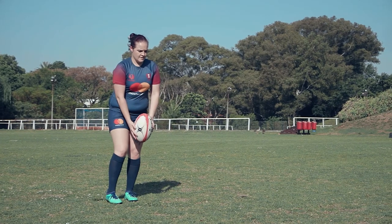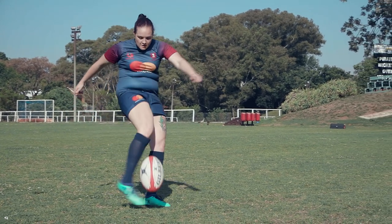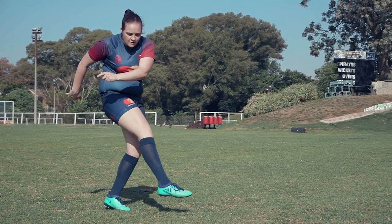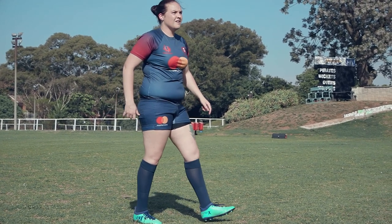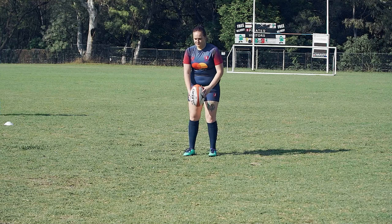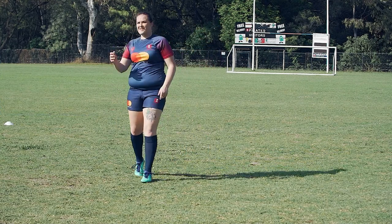Walk 2 to 3 steps and kick the ball, applying all the principles we discussed so far. Imagine the bridge of your foot moving through the sweet spot of the ball. You want to take all the energy you created in the swing and transfer it into the ball. Your foot must remain in contact with the ball as long as possible, following it to the target.